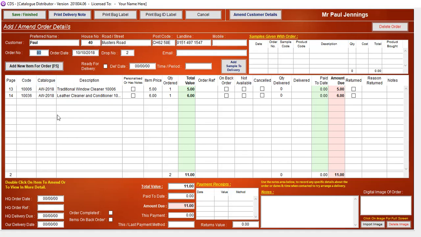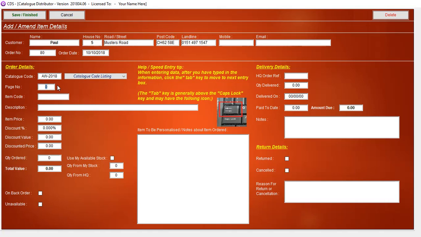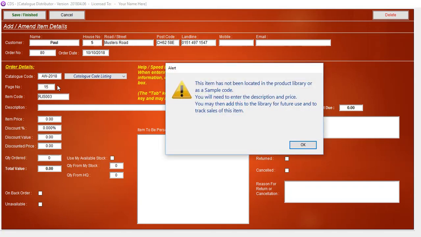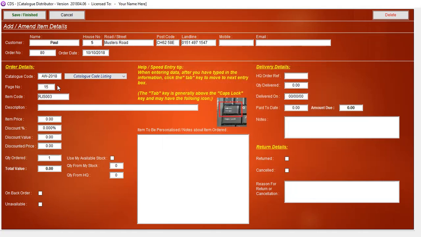If an item hasn't been put onto the system, it might be that Viva have released new items, new internet items that we haven't actually yet put onto our system that's automatically updating yours. It could be that when you come to put in the item, and I'm just going to make a code up here, I'm just going to say RJS 003, the system will say it can't find it, but it will still let you put it onto the system. So we could put in our own description, so it could be a special duvet cover for Christmas. What was the item price?